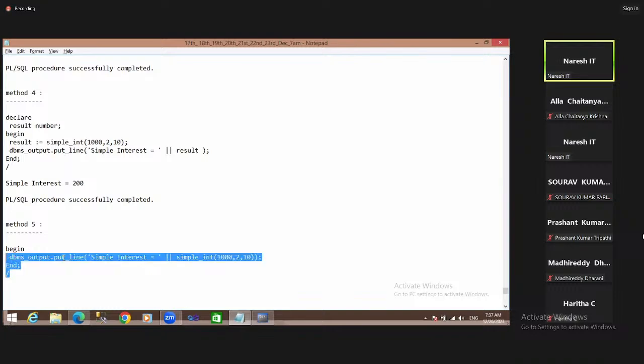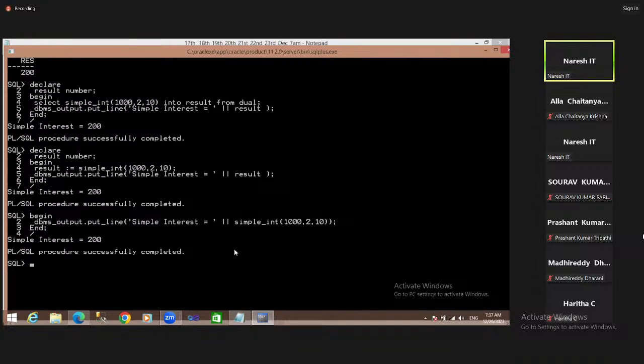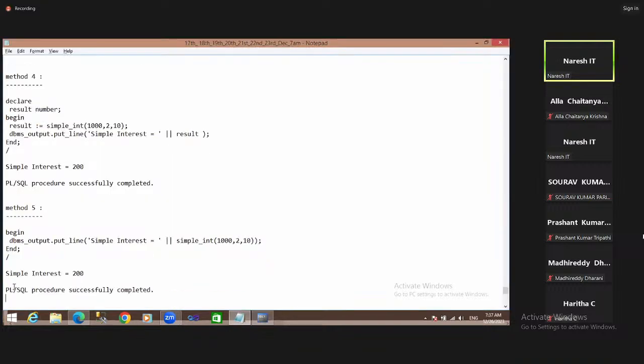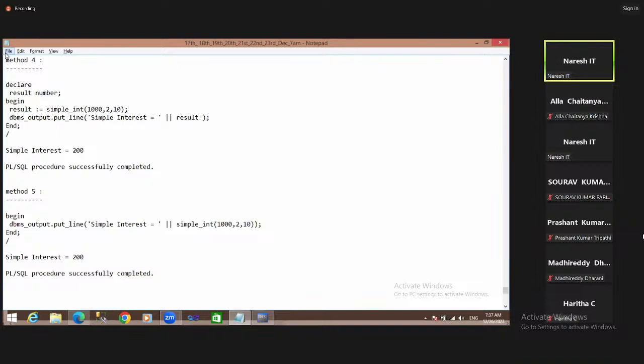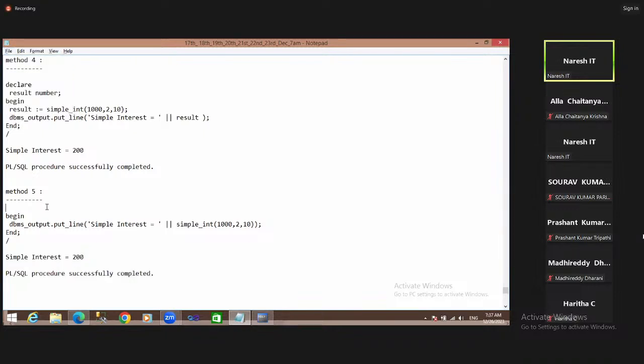Here, indirectly in DBMS output also we can call the function directly. Simple interest equal to this one. This is a method, guys. These are some examples.